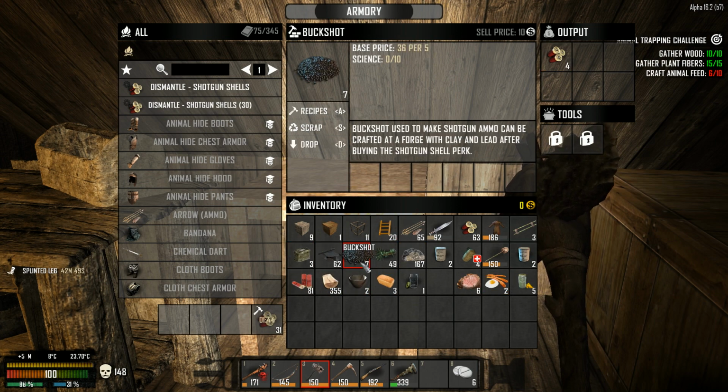Spending time in the forge and trying to increase your blacksmith skill when building buckshots or smelting buckshots does not increase your blacksmith skill, because I've tested and the bar did not move.